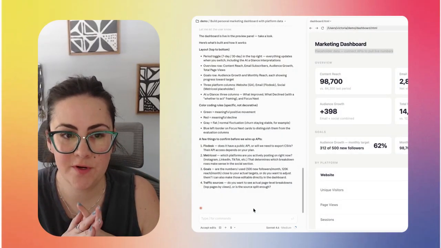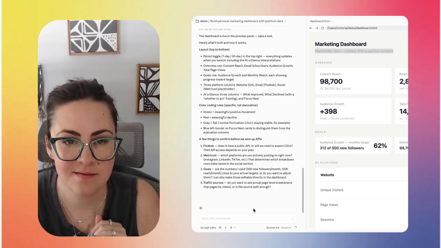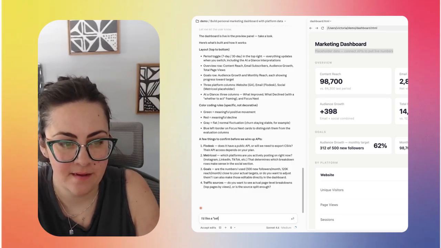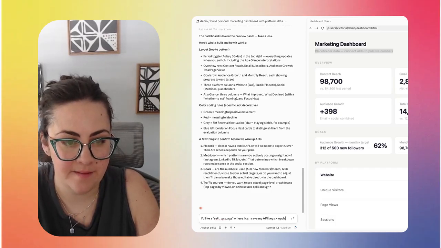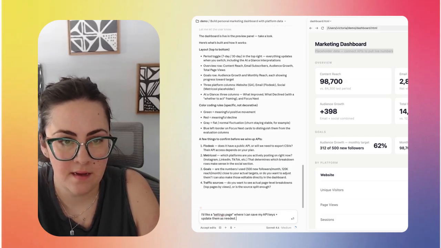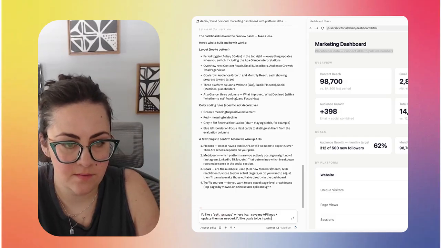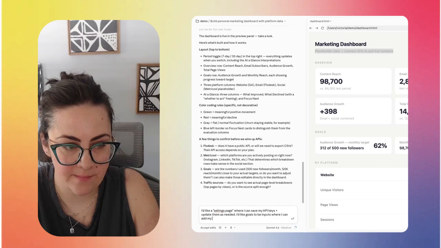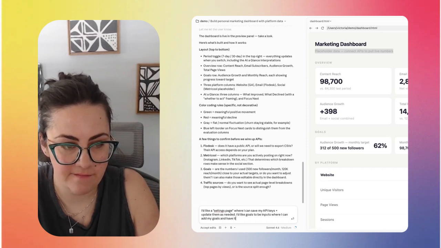Now, if I wanted to go through and give Claude some feedback on this, a couple of things I might ask is say, I'd like a settings page where I can save my API keys and update them as needed. I'd like goals to be inputs where I can add my goals and have it compare to those actual numbers.